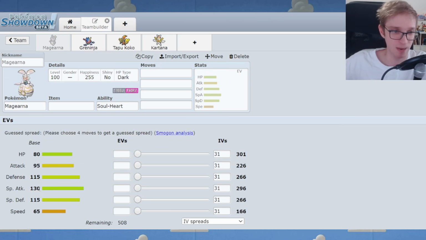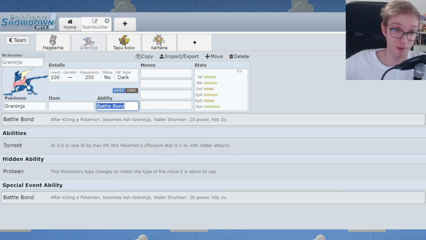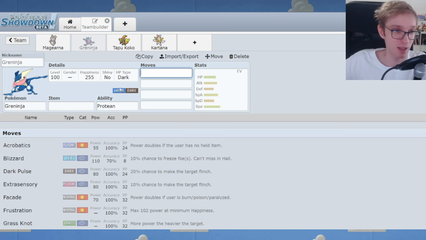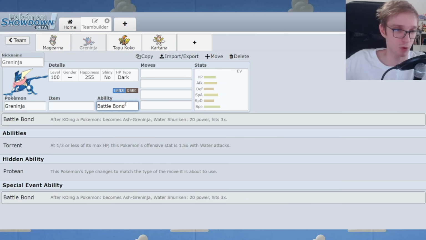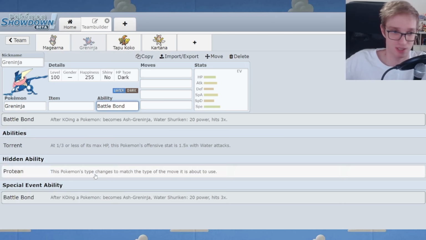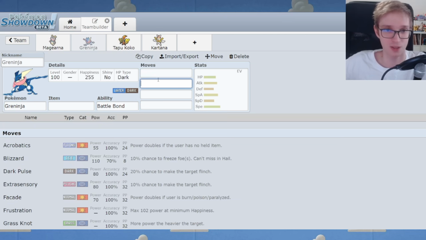Magearna is an insane Pokemon with Shift Gear, Soul Heart, and like the best typing of all time. Don't even talk to me about Ash Greninja. One of my least favorite Pokemon. Some slight tangent here. I feel like normal Greninja was really cool with Protean, an all new ability with a novel effect that changes type based on what move you use. And then Battle Bond is just like, what if Greninja did more damage and had more stats, which I think is just less interesting than the original design of Greninja. I've always disliked Ash Greninja, but that's another topic perhaps.